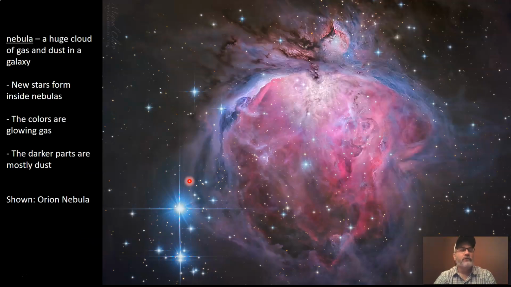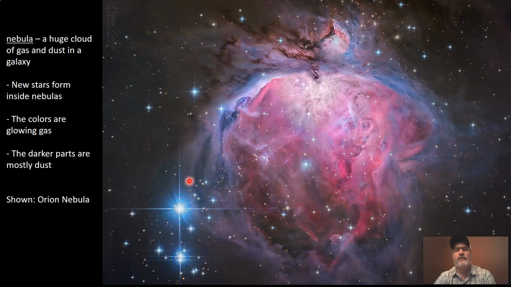When we talk about galaxies, we also need to talk about something called a nebula. So a nebula is just a huge cloud of gas and dust that's found inside of a galaxy. So if we think back to our definition for a galaxy, we said a galaxy is a huge collection of stars and of gas and of dust. So a lot of that gas and dust is trapped inside of these nebulas. Some things that I would want you to keep in the back of your mind about nebulas is this is where new stars form. So inside of this nebula, this nebula contains the raw materials that new stars are formed from. They're actually beautiful to look at.